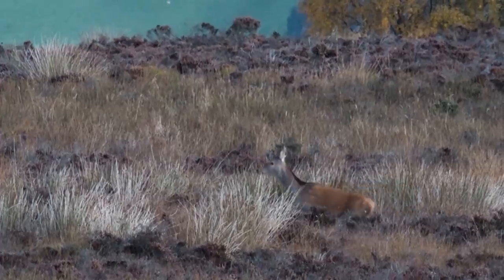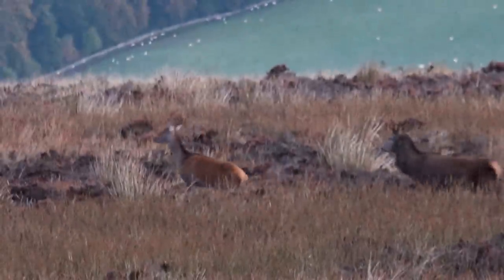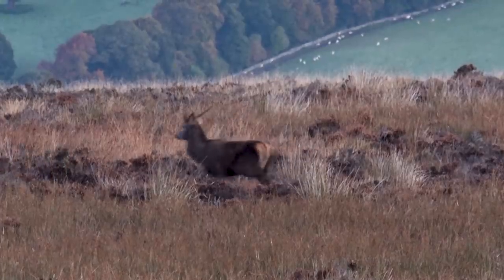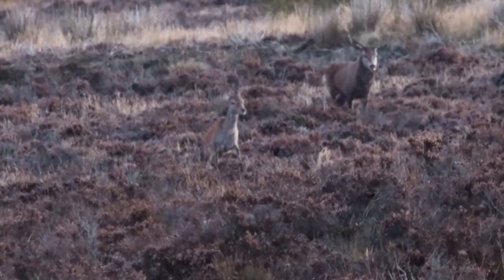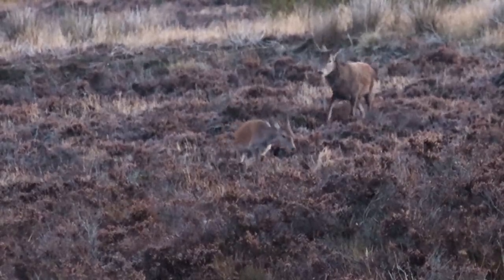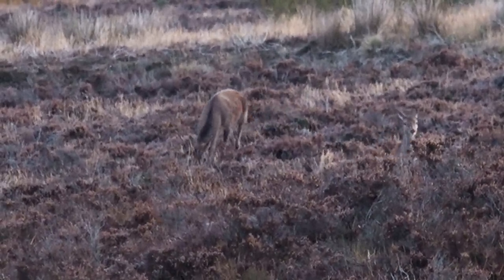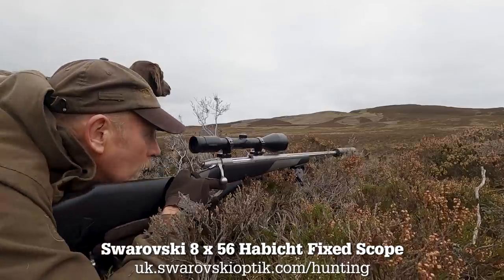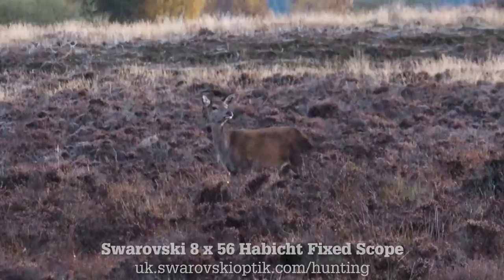As a small group of hinds came up, we noticed that one of them was carrying an injury of some sort. The deer generally looked in good condition but was clearly in some discomfort — hobbling a bit from the front right foreleg. We watched as it came up and basically followed a really nice line, came to a point about 150-160 meters below us, stopped a bit, then turned right to come across in front of us. When the hind stood clear on her own from the group, she came into a position where we were able to take the shot left in front of a low line going forward.